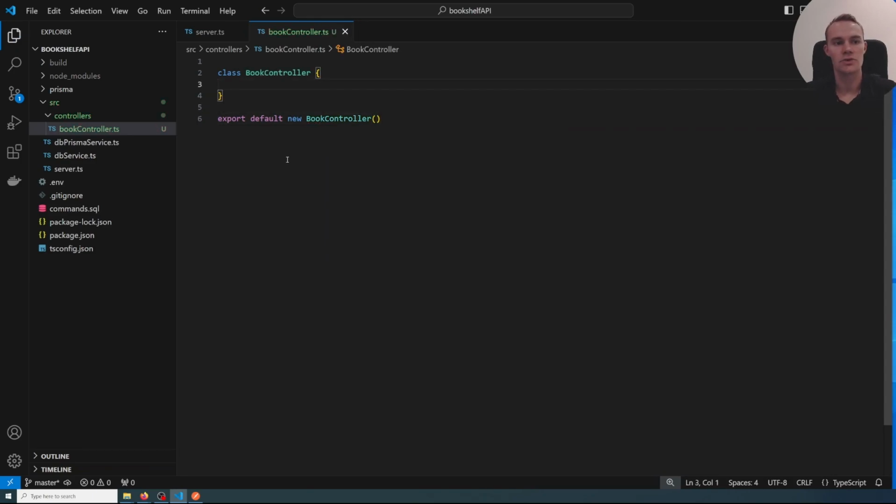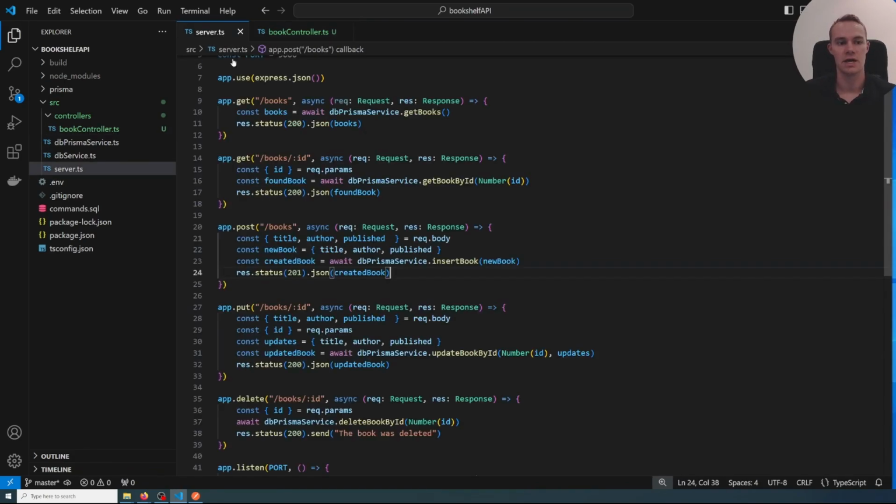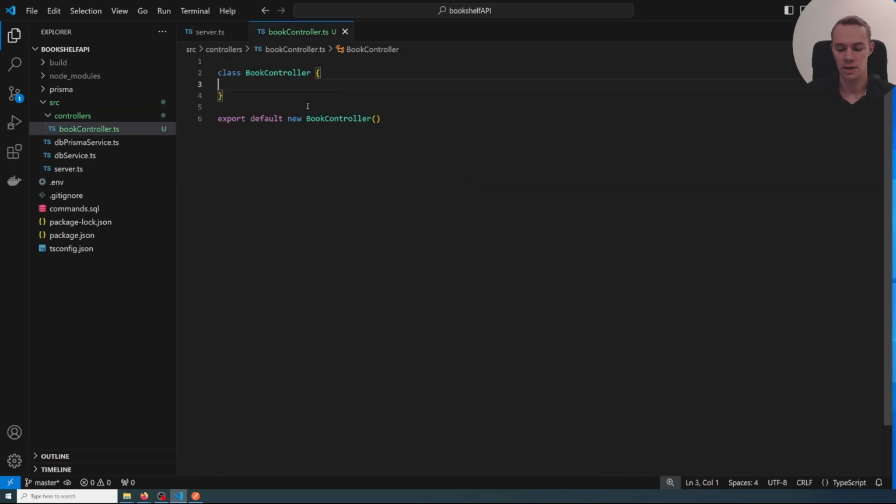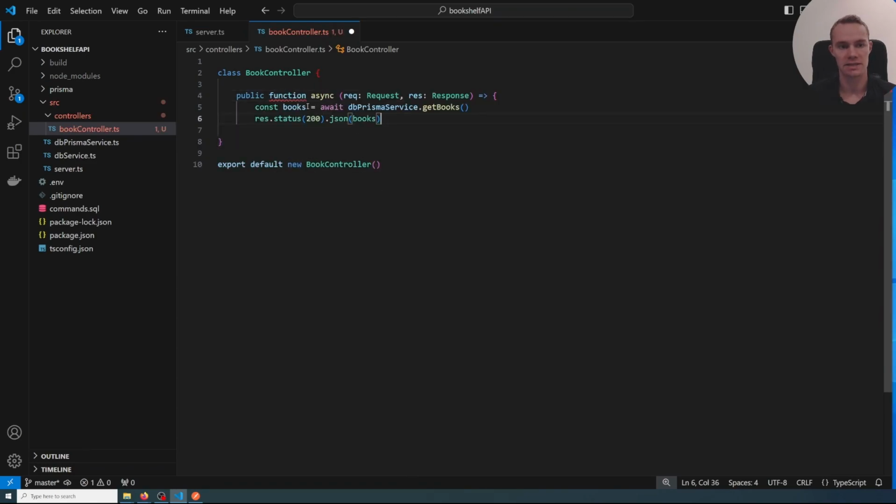All right, so this class is going to have some functions that take in a request and a response, and then they're going to execute the logic that we right now have inside of our server.ts. So we can start out by getting the logic from this function that we use for the books endpoint, the get request to the books endpoint. And let's make a public function, and let's paste this in and just make sure to clean it up.